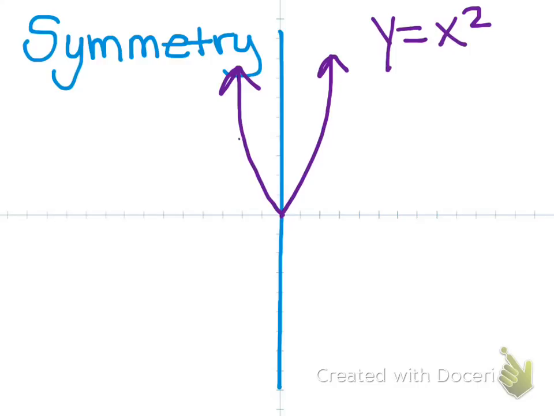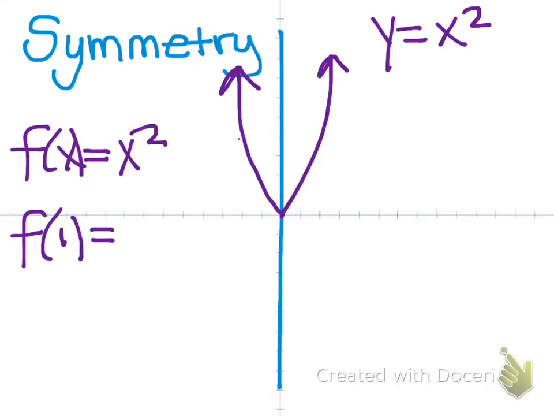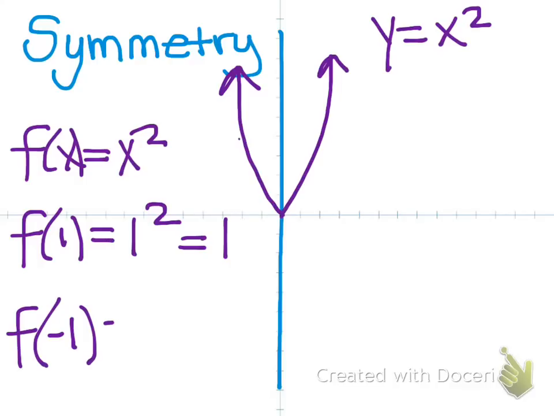For example, if we have the function f of x equals x squared, and I plug in positive 1, which is 1 squared, I'm going to get out positive 1. If I plug in that same value of 1, but the negative of it, and I square that, which is negative 1 with parentheses, squared, I'm going to get out positive 1. Whether or not we put in 1 or negative 1, we got out positive 1, which is the algebraic proof of determining if a function is even or not, meaning it has symmetry over the y-axis.